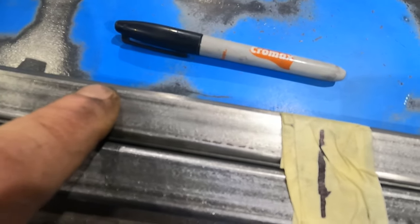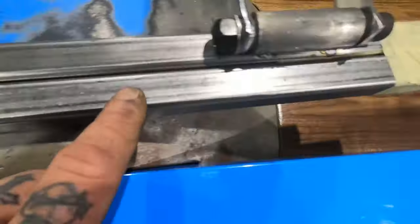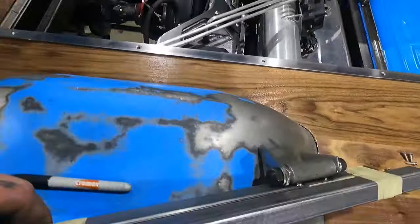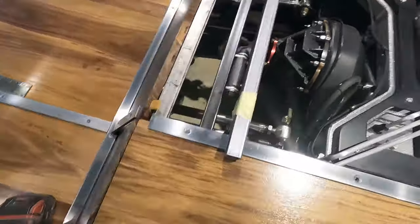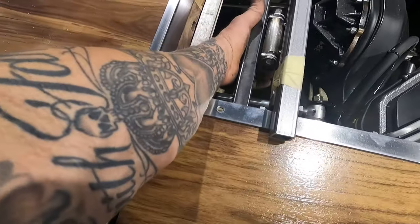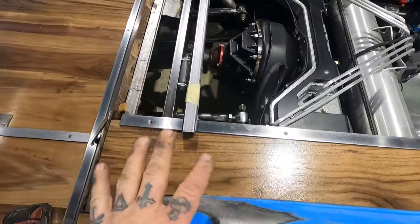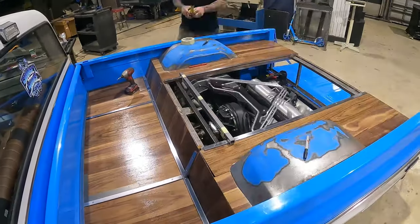Then we have our actual frame of our door. Then we have a piece of 16 gauge sandwiched in between these two pieces. So the 16 gauge will be our door, like our cover. So that's gonna get me my height. And then I got this tube steel that overhangs the other one. That's basically gonna just sit down on here like so, and that's my height. So that's what you do when you're by yourself, man. You figure it out. So now I'll be able to center this all up, tack them in, and we'll take everything back apart. We'll get a nice weld on those, and we'll be able to move on.